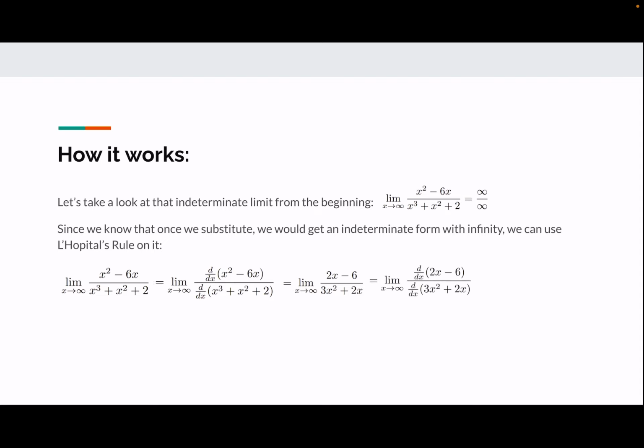Once again, I'm taking the derivative. The numerator is going to be 2 and the denominator is going to be 6x plus 2. Now we know that our limit evaluates to 0 because we have a number tending towards infinity at the bottom and a constant divided by a really large, almost infinite number is going to be essentially 0. And so that's what our limit evaluates to. So here we had to use L'Hopital's rule twice, take the derivative of the limit twice, in order to simplify to a form where we could substitute and not get an indeterminate form. We could substitute it and get 2 over infinity, which is basically 0.